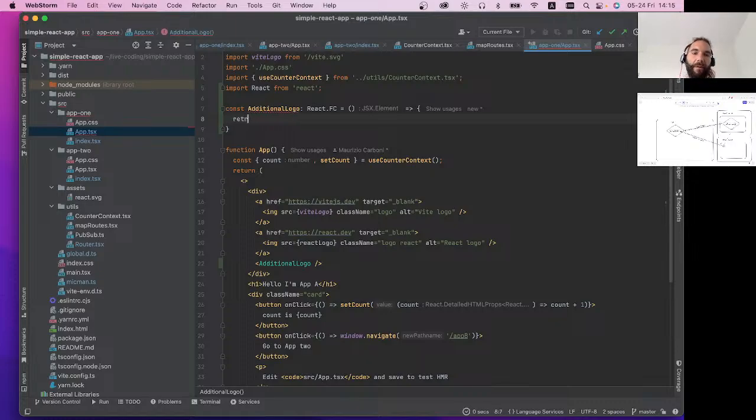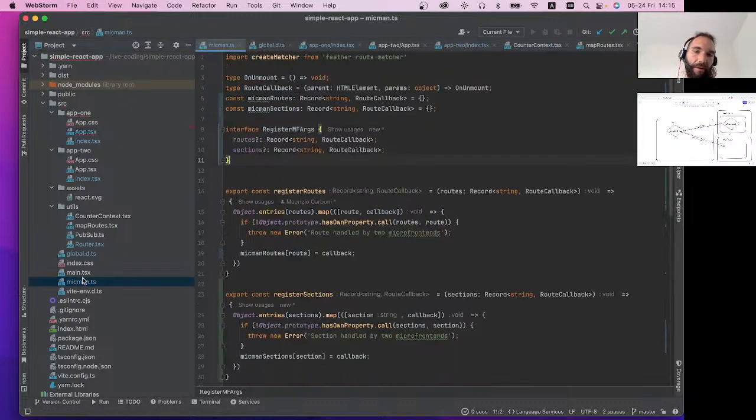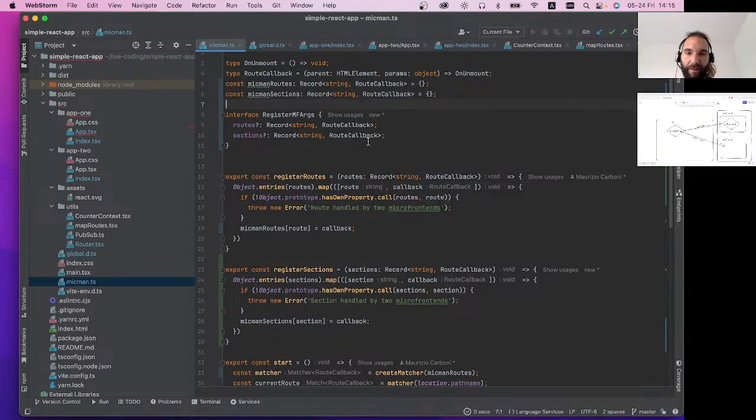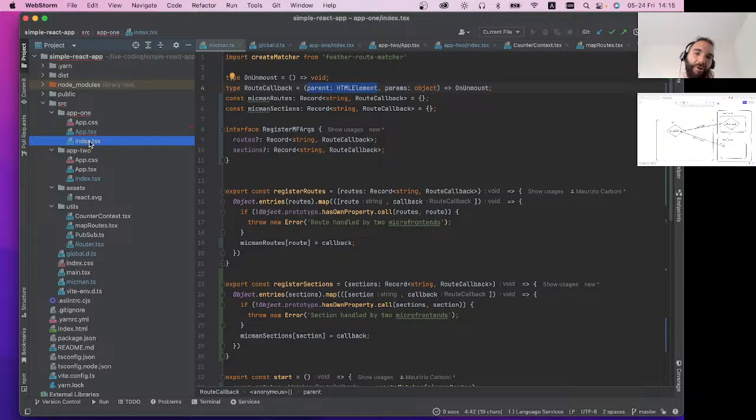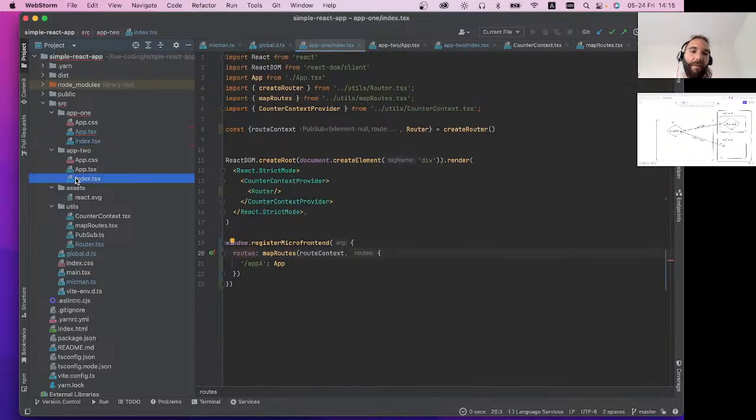So we saw this in the signature. If we go back to the signature here, we can see the root callback accepts a parent that is an HTML element. And this is true also for the section. So we needed to start by obtaining this parent so the children can be rendered inside of it.